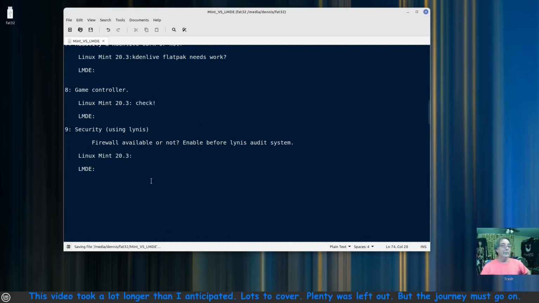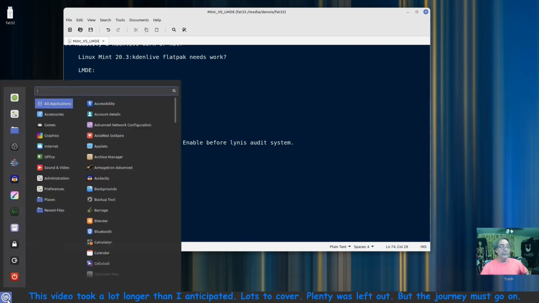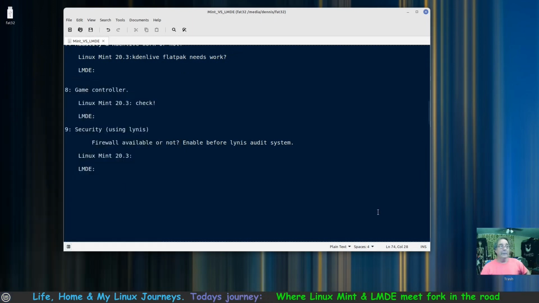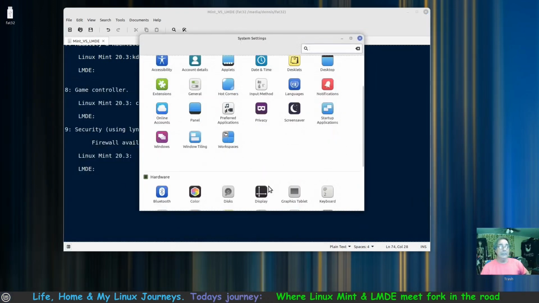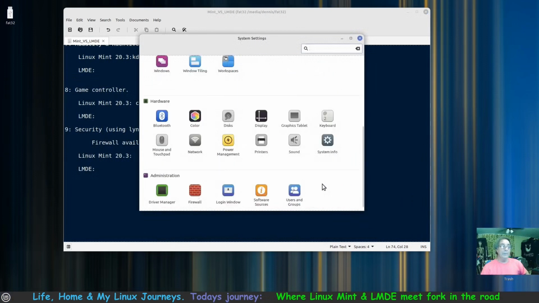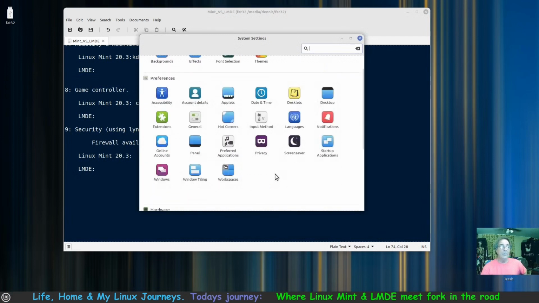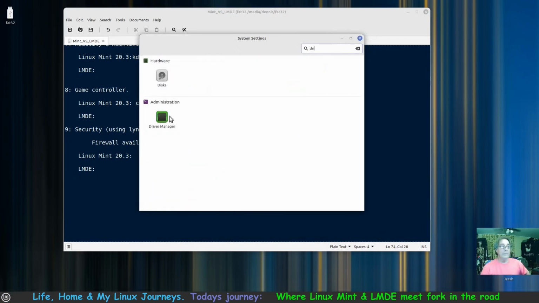Save. All right. Now, firewall, or does it not have a firewall, or does it have a firewall? Linux Mint. Let's open up the control panel or system settings, and we'll find a firewall. So, one thing, let's look in here. I want to show that driver manager.